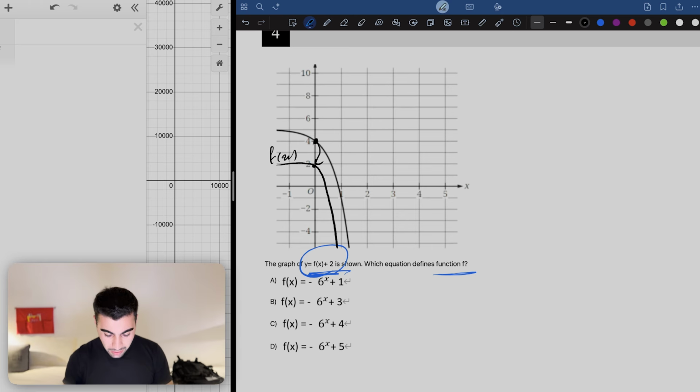Now, that means when I plug 0 into the x, the y-intercept is going to be 2. So when I plug 0 into the x, it should give me 2. The tricky part of this question is here. You plug 0 here, and you say this is 1 plus 1, 2. But you don't consider this negative here, right? That's the tricky part of this question.